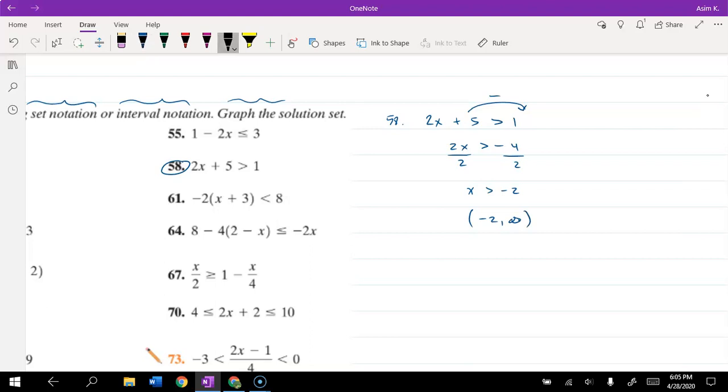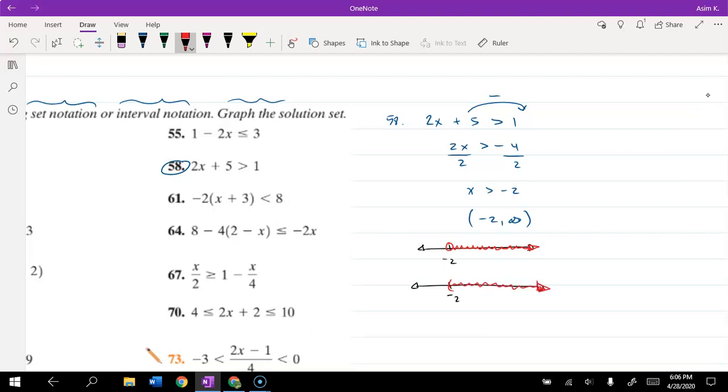Now, if you want to graph the solution set, I personally prefer graphing before doing any kinds of notations. I'm just a visual person, and I know that a lot of you are as well, but the graph of it would have looked like open circle and then shaded towards the right, or the other graphical notation, of course. I know there's just a lot of notations in this lesson. So negative 2 parenthesis like that, right? Let me shade that arrow that way. And then this way, and then shade the arrow, of course.